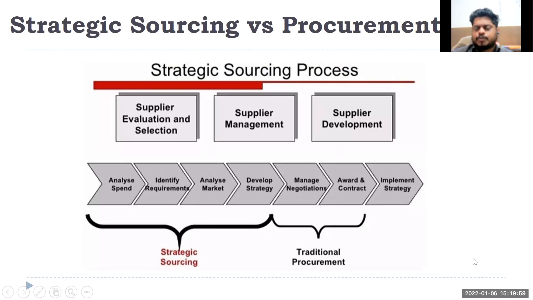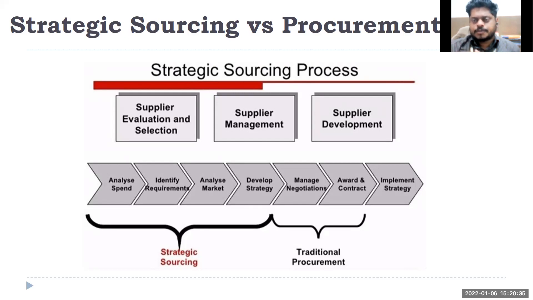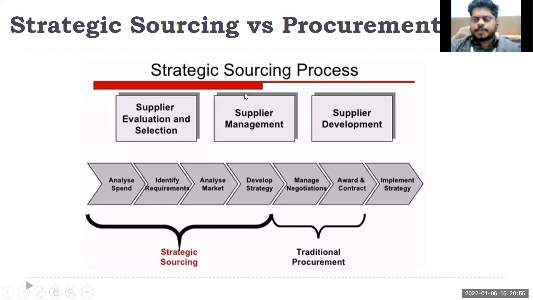The difference between strategic sourcing and procurement: everything started with procurement, meaning purchasing something, developing strategy, managing and developing suppliers. Some suppliers might need new technologies — you collaborate with them and give them training. Automobile companies like Toyota do this. Automobile component manufacturers are small companies that do not have capital to invest in ERP systems, so companies like Toyota, Hyundai, and Honda put their own money to develop those suppliers.